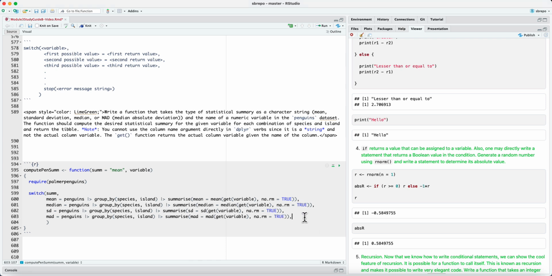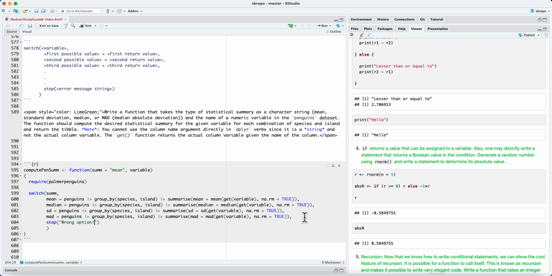Now finally, in the switch statement, the last option must be stop and handle the situation where the string, in this case contained in the variable summary, does not match any of our options. And so we will say stop, and you have to give a string in quotes, wrong option.